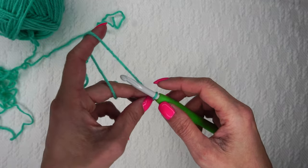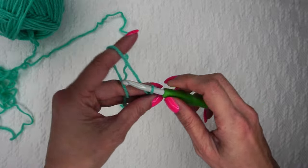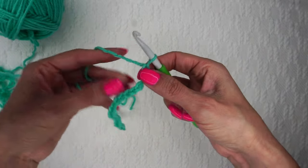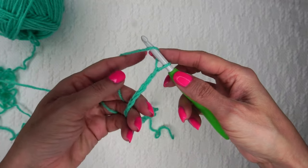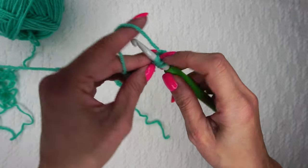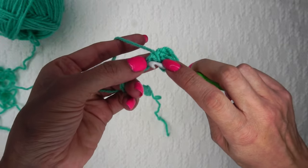You can either do a foundation double crochet, or you can do your chain as I am doing here and make your way back through. So here I have 22 chains. I'm going to do a double crochet in the 3rd chain from my hook, and I like to go into the back bar right here. And I'm going to do a double crochet in every chain to the end of the row.